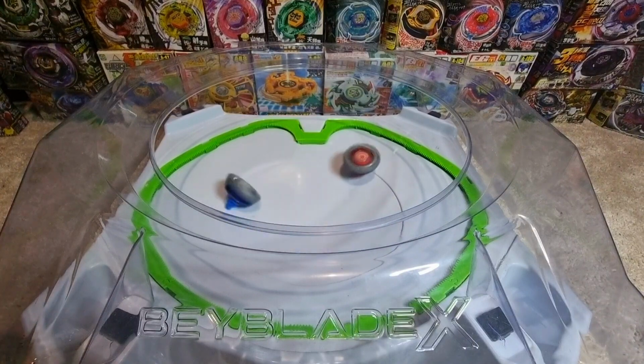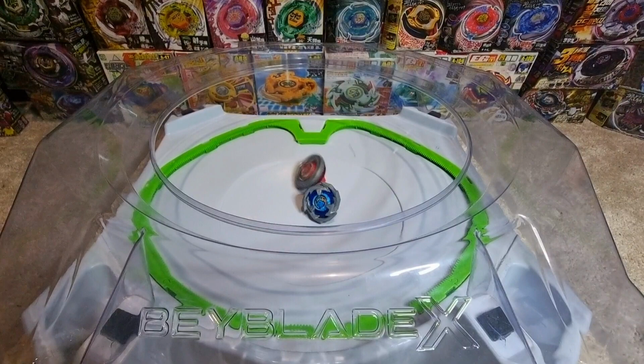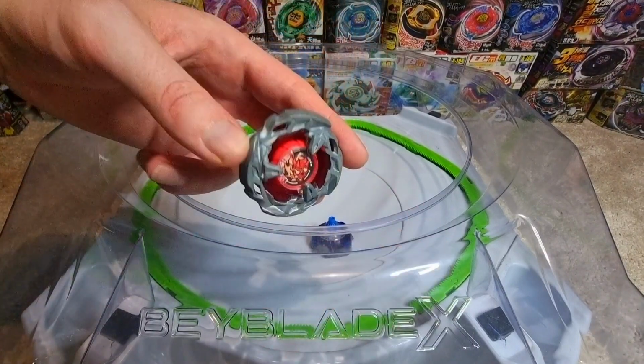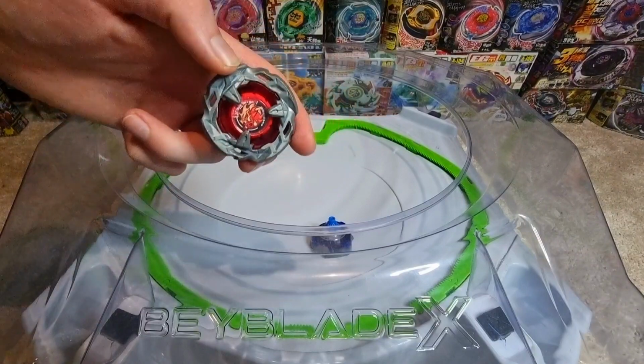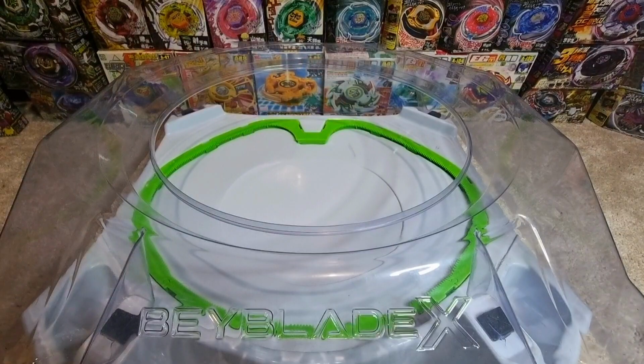That was me just using the same launcher. I think I'm going to try and use 2 different launchers because I didn't do that as quick as I'd want to. But there we go. First point goes to Hell Scythe, and I launched him first, so I guess that's fair. 2 points goes to Hell Scythe. Oh no, 1 point goes to Hell Scythe for a spin finish. Let's get into the next round.